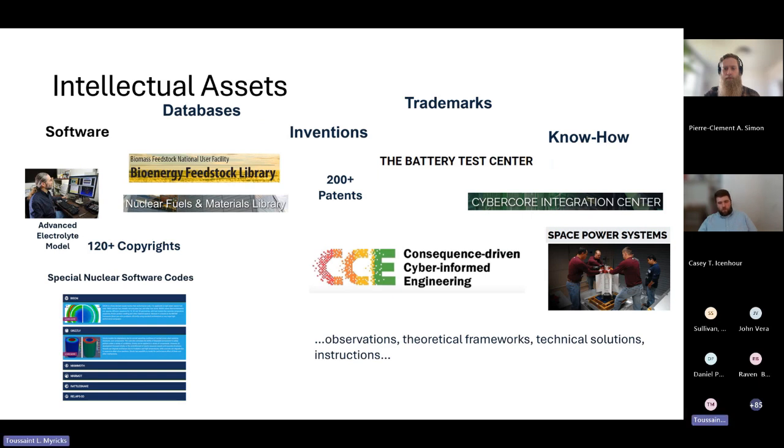Among the different types of intellectual assets we develop here at INL are a slew of various software innovations.